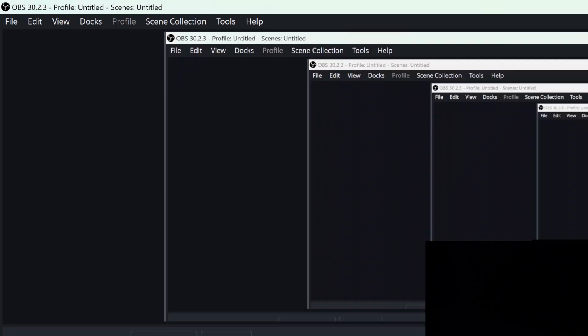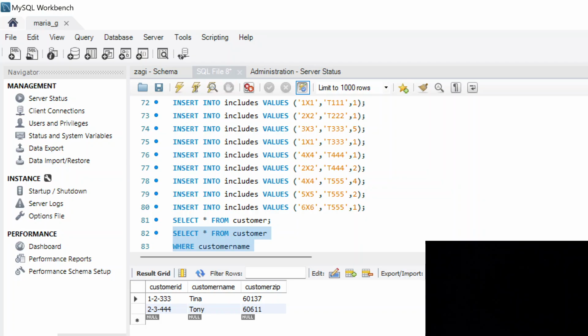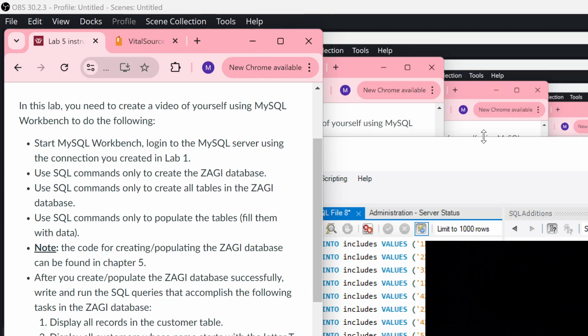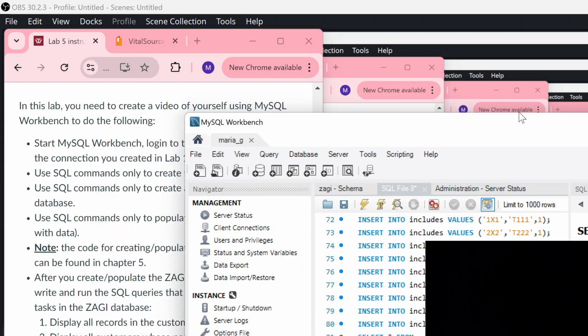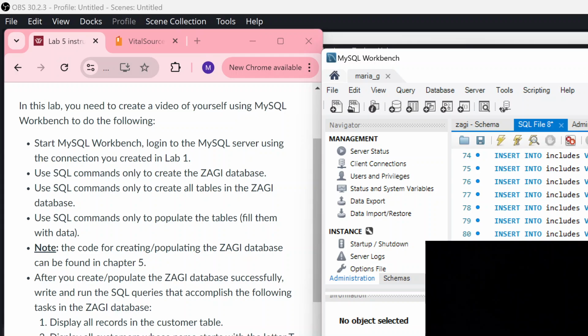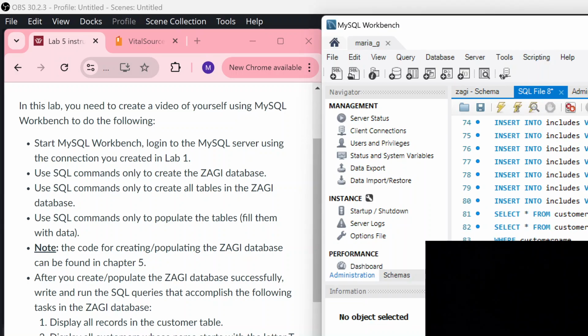Our next step is to insert 2 customers. Okay, and then it looks like our next task is to insert. Okay.